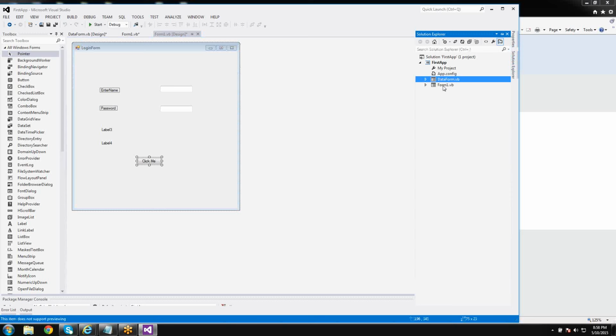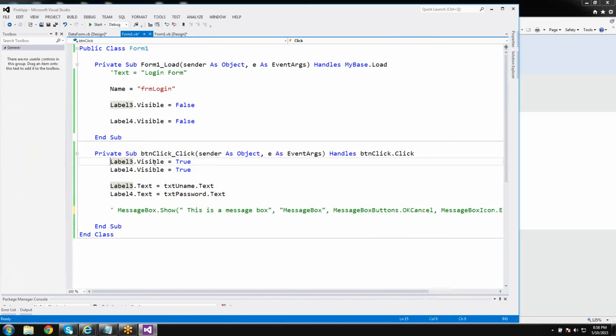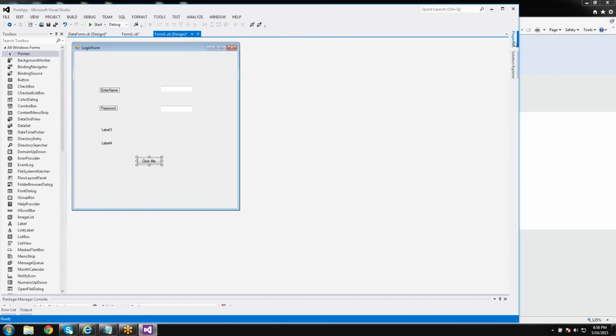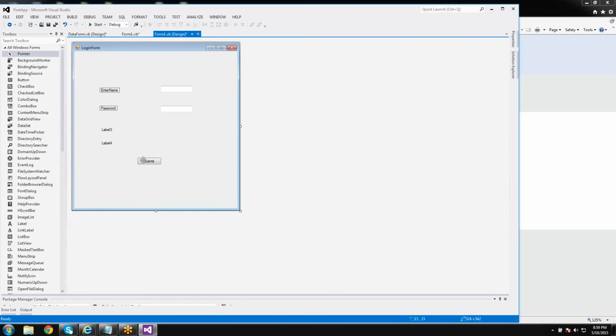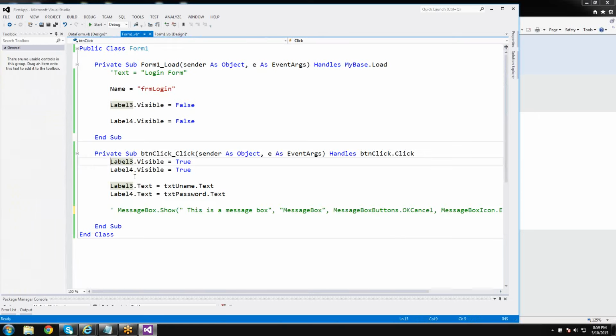So this click me, I want to change the name to submit. Click me, I'm changing it to submit. Now when you click on submit, it has to take me to the next form, that is form 2, the data form.